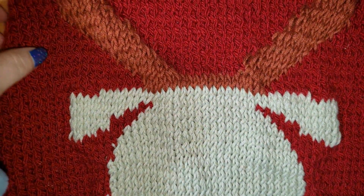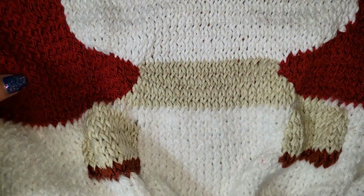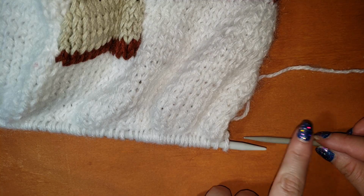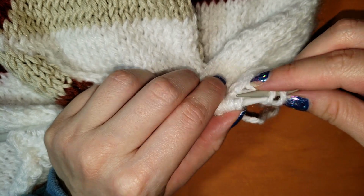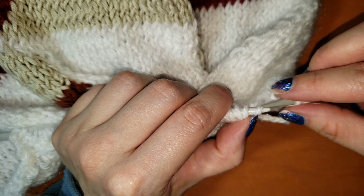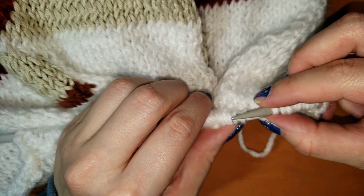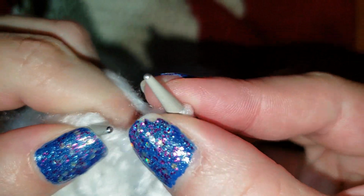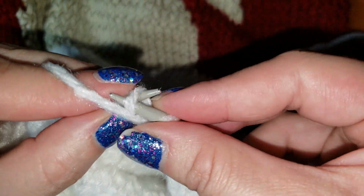Now we are going to increase the number of stitches according to your size, evenly on the row. Then change to circular needle size 4.5 mm and then we're going to work rib. That means we're going to make one edge stitch and then we are going to purl 2, knit 2, purl 2, knit 2, purl 2, knit 2, and the last one is going to be the edge stitch.